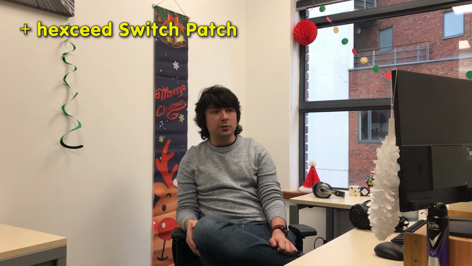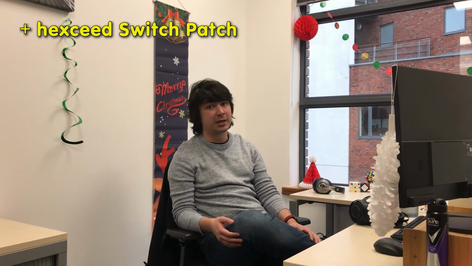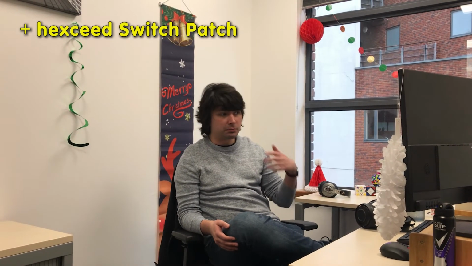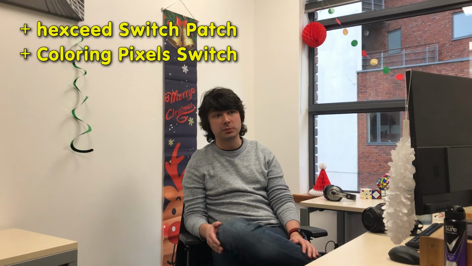What are you doing today, Rob? So I'm starting off today by looking on the Hexseed switch patch. So we basically noticed one small bug in the settings menu, and we haven't sent the current patch off to lot check yet, so I'm just going to quickly make a small change to the settings menu, redo another patch, and hopefully send that off to lot check today. Hopefully I'll have time to do some Colour Pixel switch work as well, but we'll see.